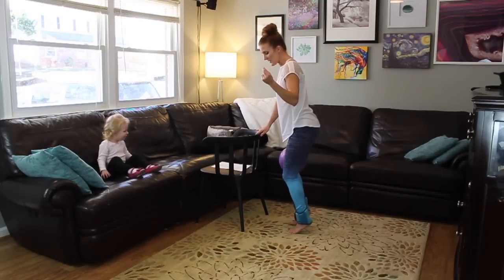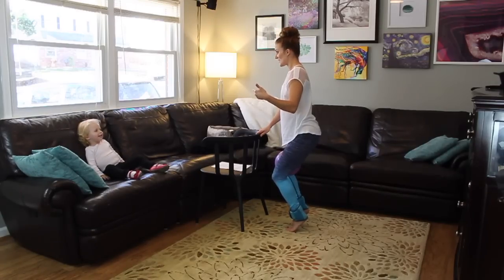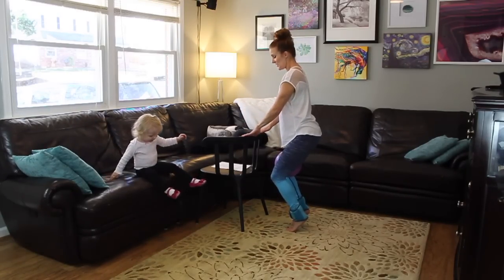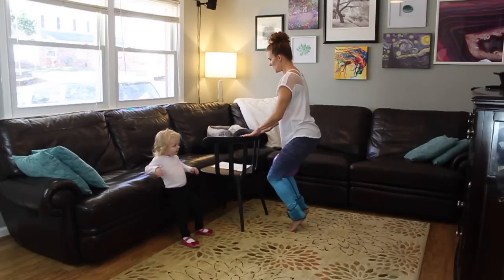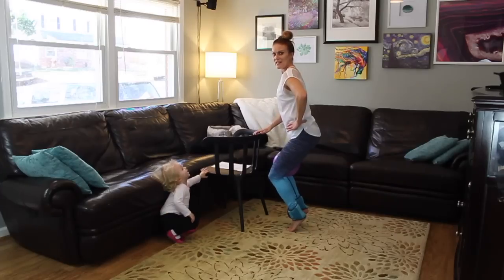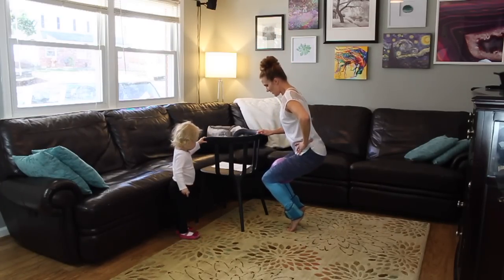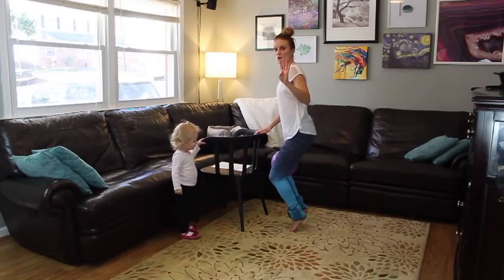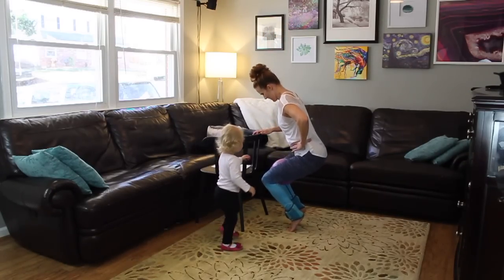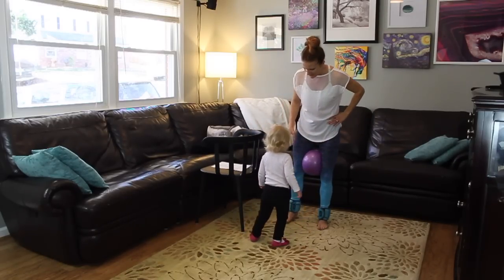Now, just squeeze the ball, pulse it, squeeze, and squeeze, and squeeze. Three down, three up, down, two, three, up, two, three, down, two, three, up. Give me four more, four, three, two, one. Oh my goodness. All right, keep the ball right there.